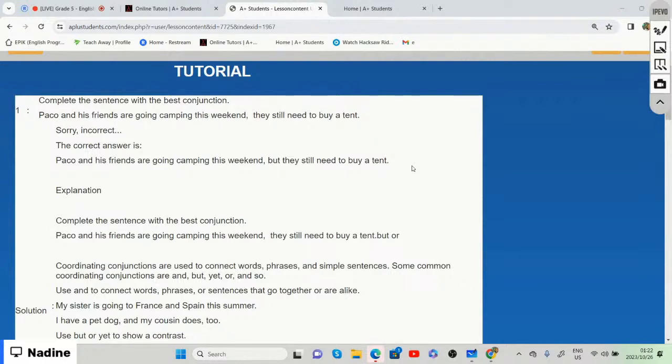What coordinating conjunction can we add to complete that sentence? So Paco and his friends are going camping this weekend. They still need to buy a tent. We need to use one of our common coordinating conjunctions, either and, but, yet, or so, to complete that sentence.